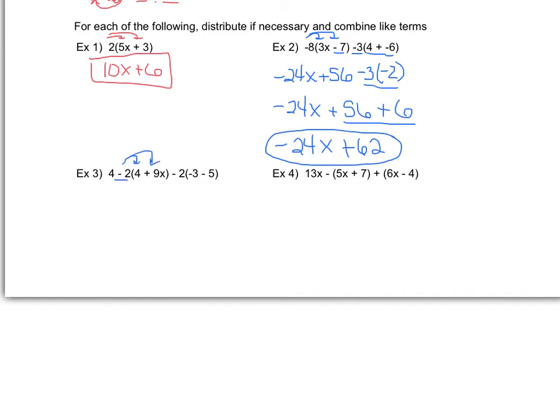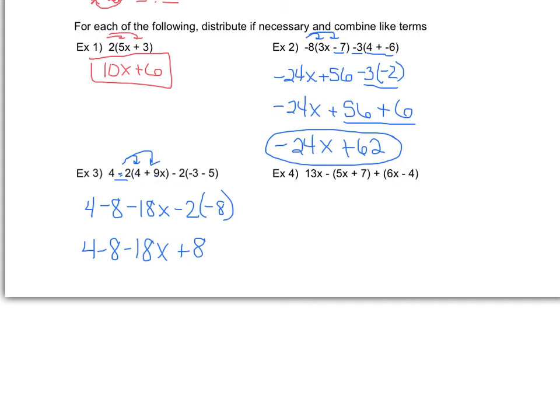Sign belongs to the number, so I will distribute a minus 2. The 4 drops down. Minus 2 times 4 is minus 8. Minus 2 times 9 is minus 18x. Again, I'm not distributing that minus 2 because I'm going to go ahead and say that minus 3 times minus 5 is minus 8. And then 2 was right next to this parentheses set showing multiplication, so I still have multiplication here. Doing that multiplication based on my order of operations gives me plus 8, and then combining like terms.